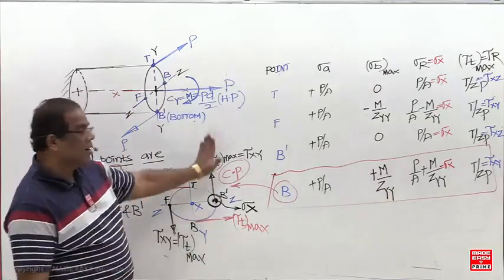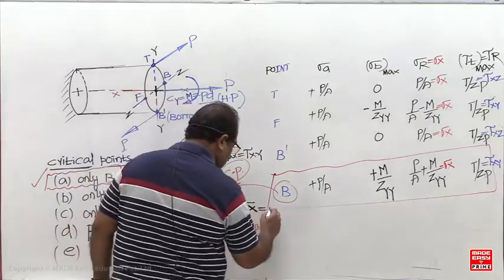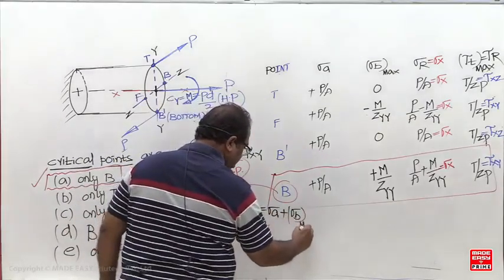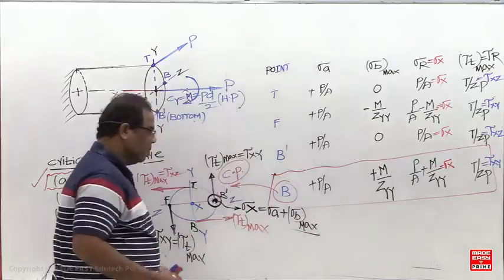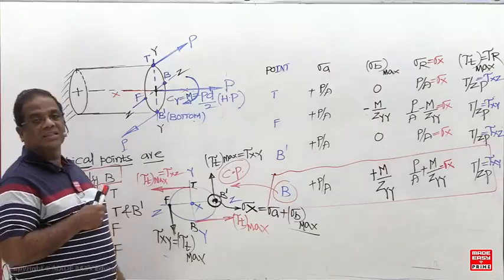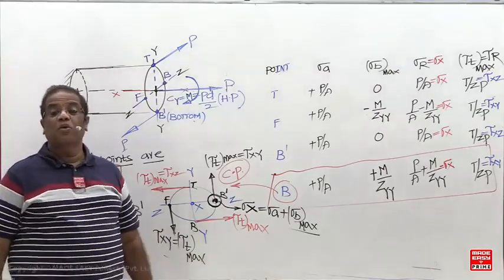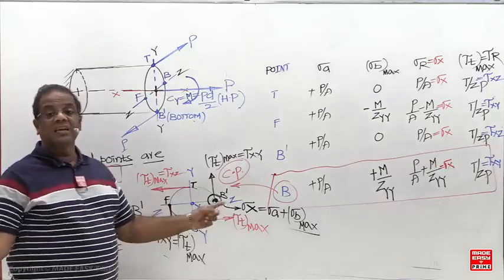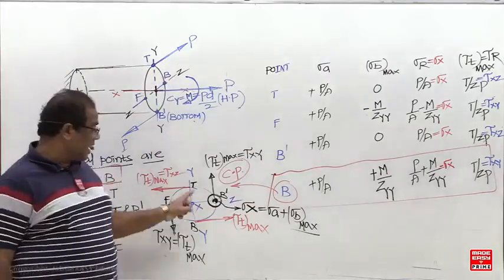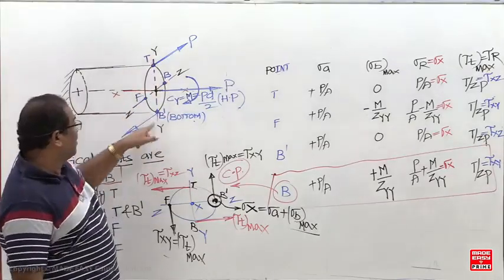So how many stresses are there now? Tau xy is there, and sigma x. What is the sigma x value now? But here only axial, because this is a neutral axis. Here bending stress is 0 because the couple is in a horizontal plane. So many times I mentioned that the neutral axis will coincide with the HCA when the bending moment is in a vertical plane. When the bending moment is in a horizontal plane, the neutral axis is directly about which axis the couple acts: the Y axis. So YY will become the neutral axis.